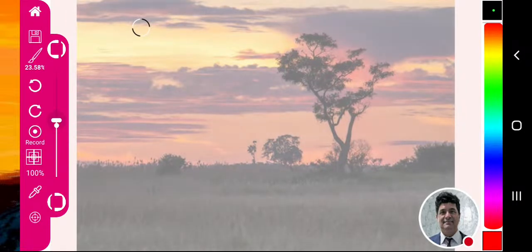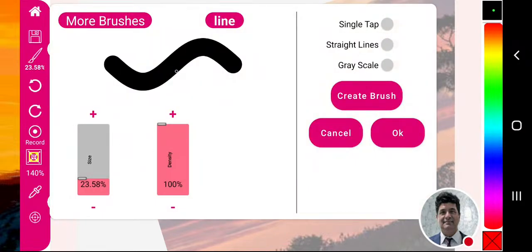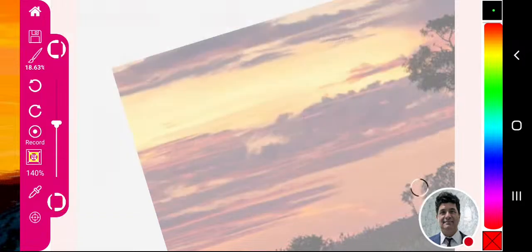I won't trouble you with the details without practice, right? And I hope you've got the image up on your Android phone and are doing the drawing along with me. So let's fire away, right? So first of all, we're going to use the line brush. So you've got the line brush, and we're going to select a particular size. And then we've got the cursor position just halfway above the midpoint.